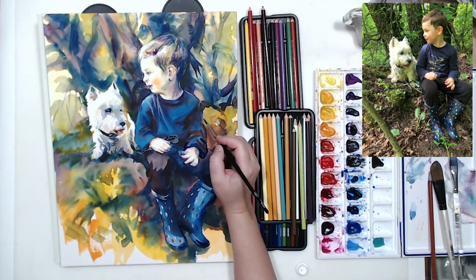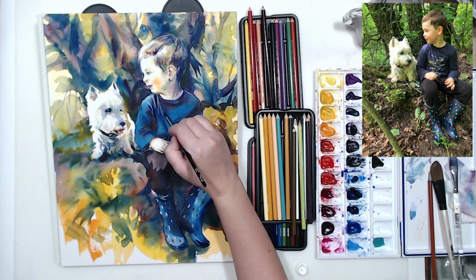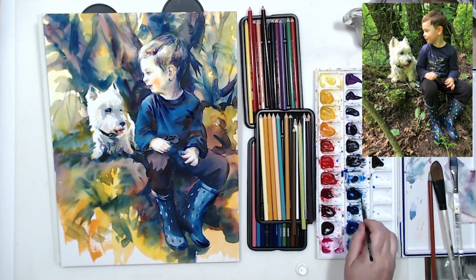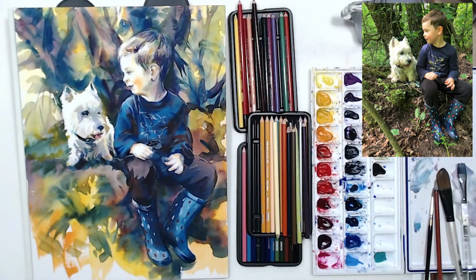And also there is some dinosaur design on his shirt. I can draw that with the pencils as well. It will be very hard for me to do with the brush, but pencils can help me out. Okay, my painting is pretty much done.